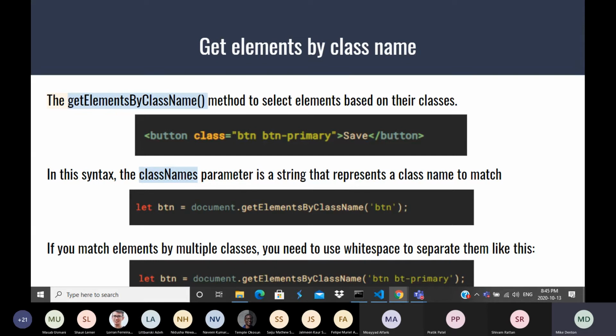We could certainly select all of the elements that have buttons, but there may be some buttons that are blue out of all the mix, right? There may be like a cancel, which is grayed out, but all the blue buttons, the OK buttons, are saved. So maybe we need to grab all the primary buttons here.